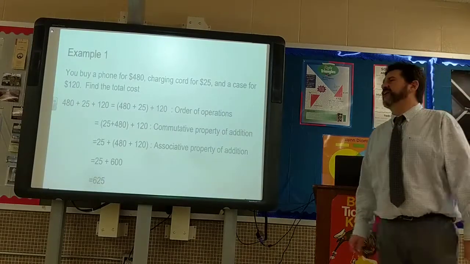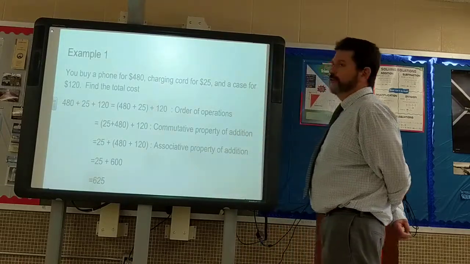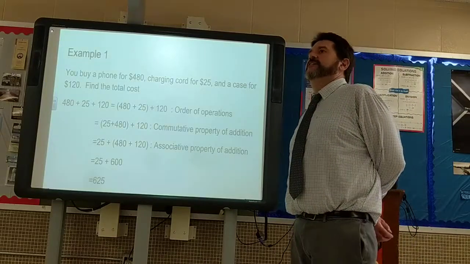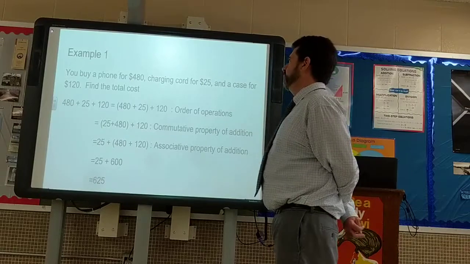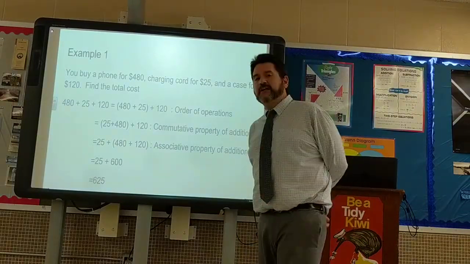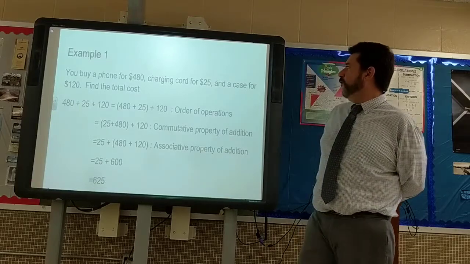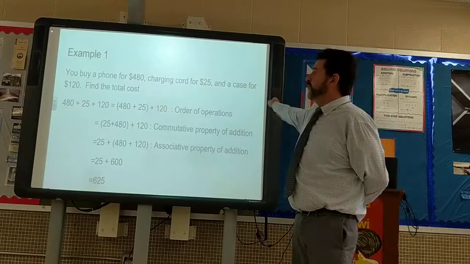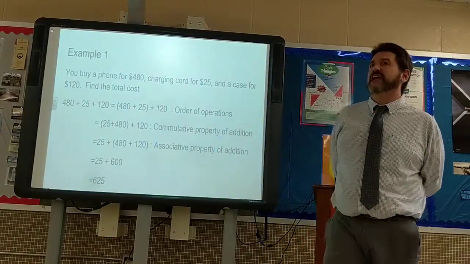Example 1. So let's take a look at some of these. Let's say you buy a phone for $480. I know the example in the book has a CD and a CD case, but we're going to up the technology just a hair. I know it's a cheap phone at $480, but it works. We have a $480 phone, we have a $25 charging cord, and we have $120 for the case. It's a really nice case.